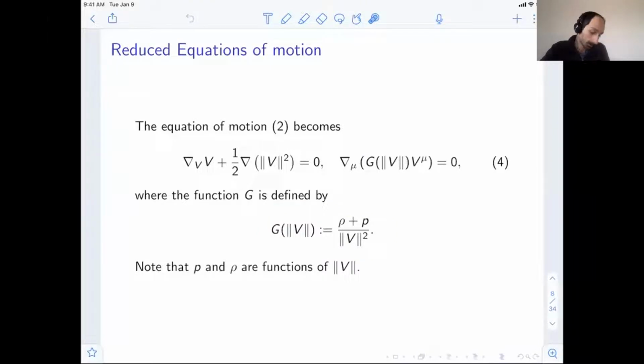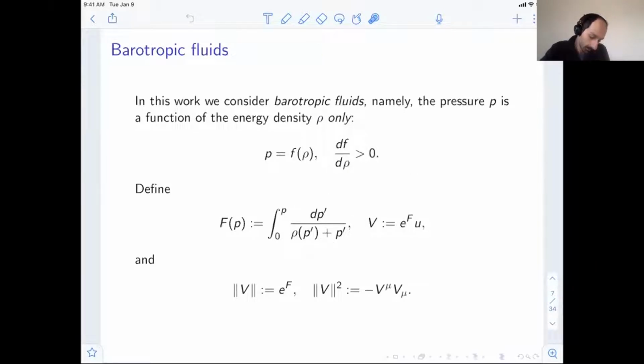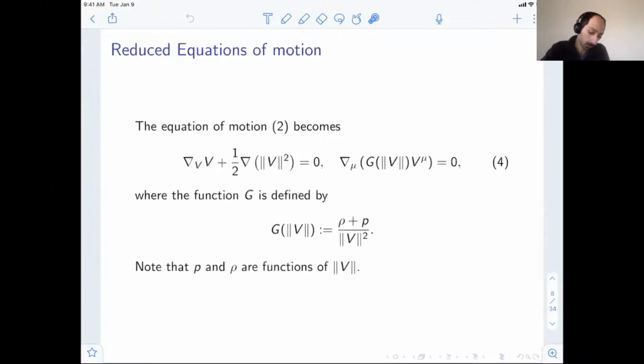Let me just quickly go back and tell you that here I define this absolute value of V, or the capital F equivalently, as a function of P, but this is an increasing function. So conversely, I could think of P as a function of V as well, right? So there's really only one of these that comes up. So this magnitude of V essentially determines things: P is a function of rho, and these can all be viewed as a function of this magnitude of V. So this function here is just some function of this magnitude of V.